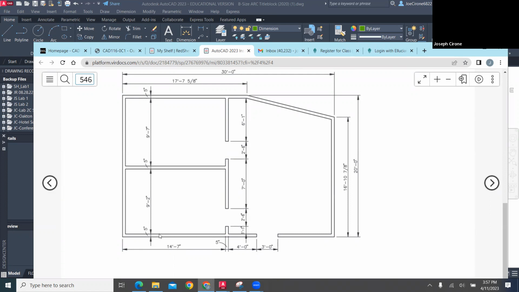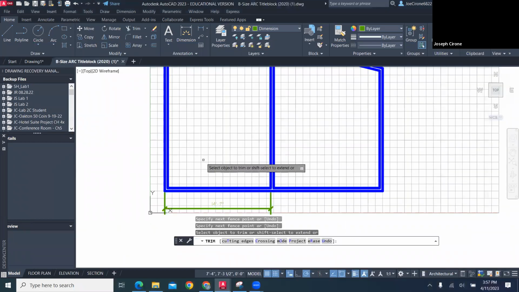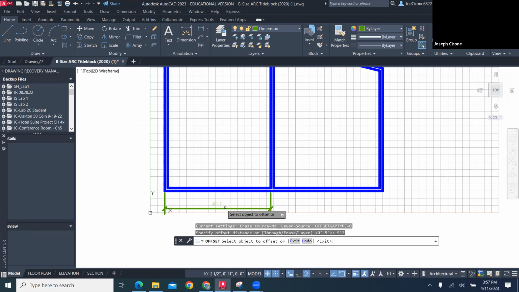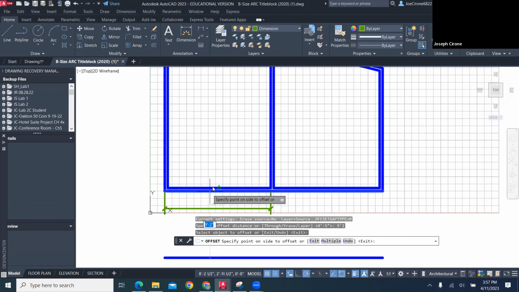So I'm going to offset the interior line 9 feet 2 inches, then 5 inches, and then see if I have 9 feet 7. If I don't, I may have to go and offset the outside line and see if that construction works. It's not the best way to dimension it. I would have dimensioned and staggered the dimensions so you can tell which one is which. Offset 9 feet 2. I have a feeling it's the outside line, so I'm going to offset the outside line first, because that's what they did for the other line.